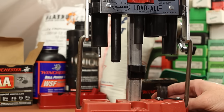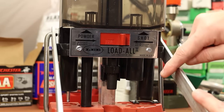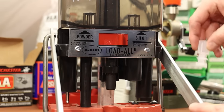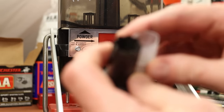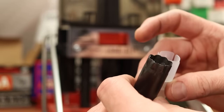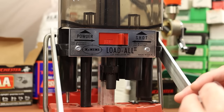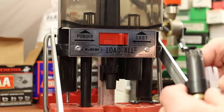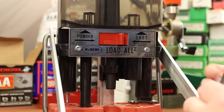One thing that made me a little bit nervous is whenever I was seating the wad. During wad seating, I would bottom the press all the way out. So I was always a little bit nervous that the wad didn't get seated all the way down. Didn't have any problems, and it's pretty easy to just look into the mouth of the hull and look at where your wad height is. But it made me think, okay, what if it wasn't getting them all the way down as far as I wanted or with as much pressure as I wanted? There's no adjustment. You're out of travel on the handle. So I don't know what you'd do.